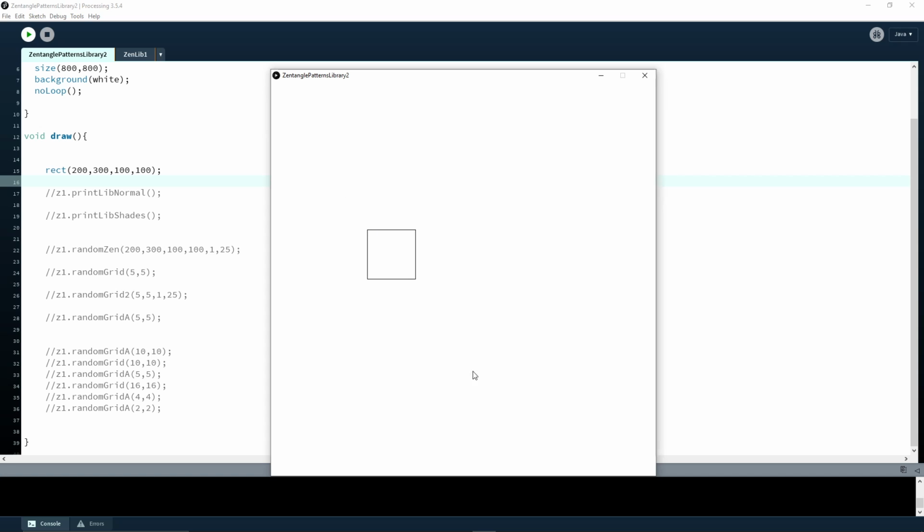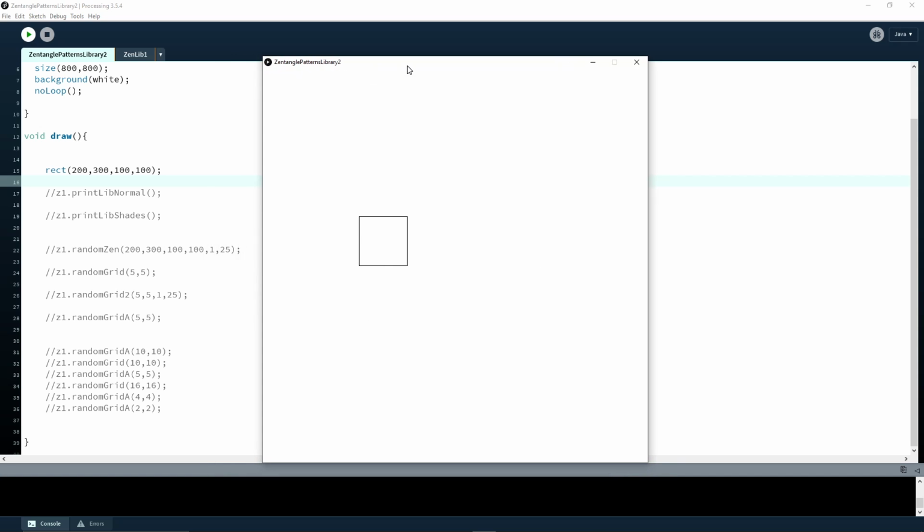The coordinate system of the canvas is a little bit different from the math that you have learned in school. The 0, 0 coordinate is in the top left corner. Here is 0, 0, and the axis goes positively from here to here, and positive on the y-axis from top to bottom. Now we just drew a very boring square.